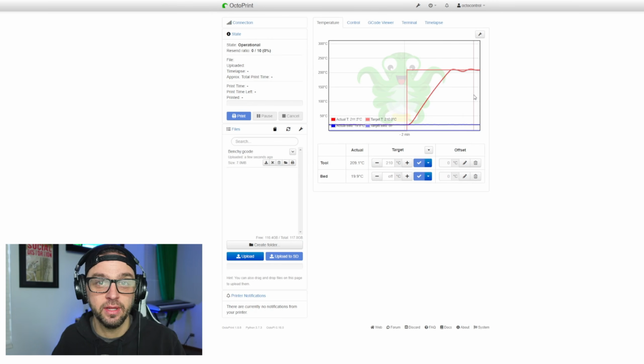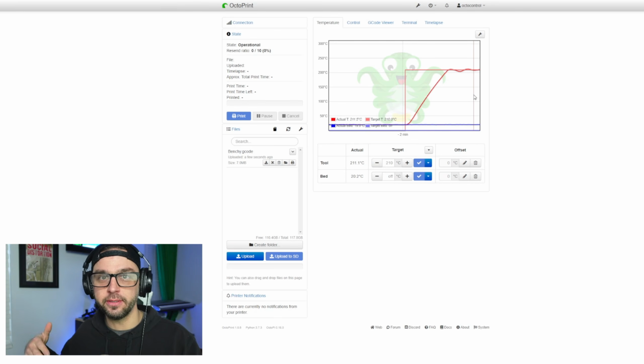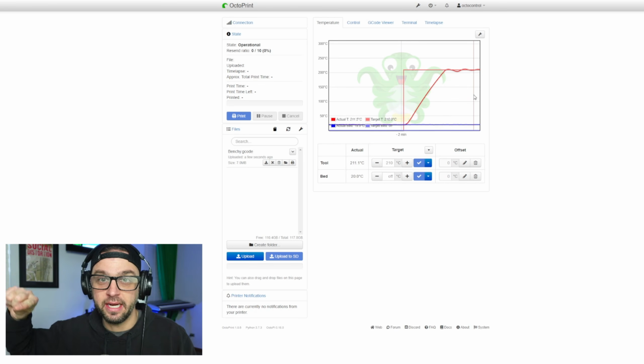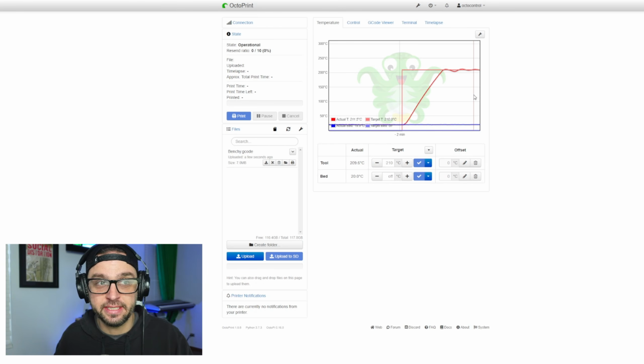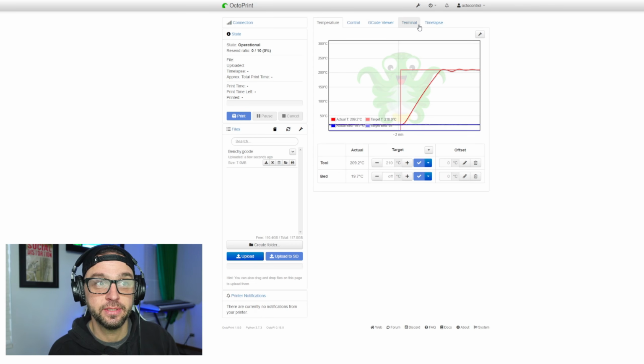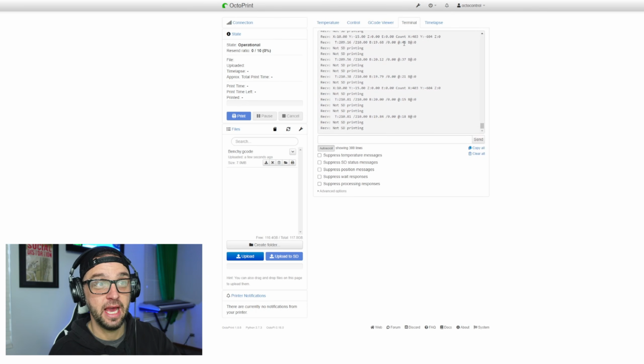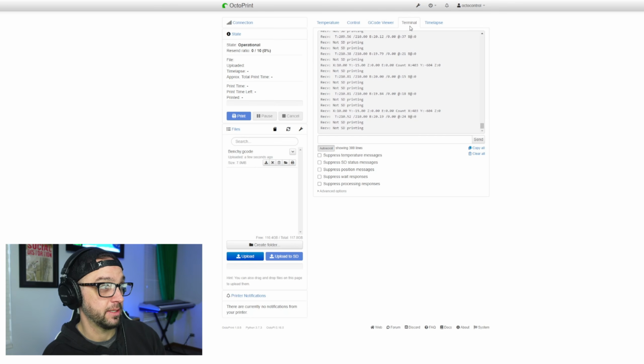However, if it doesn't level out, I would now know that my thermistor on the printer is just not keeping the right amount of heat for some reason, like a heat block. And if that is the case, I could try to do what they call a PID tune, which isn't really this episode, but this helps troubleshoot some issues. We know that if I don't have a consistent temperature, I'm not going to get a consistent print. And I could do a PID tune in this terminal tab that's up here.